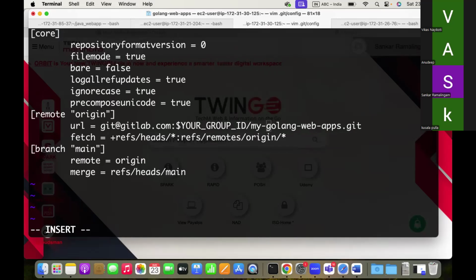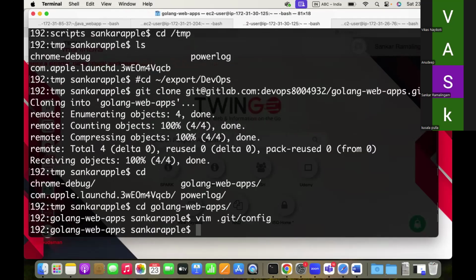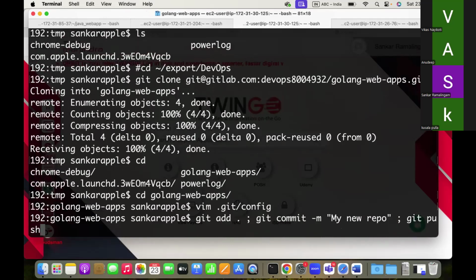And if you save this file and then do a git add, git commit, and git push, it will automatically create a new repository for you.